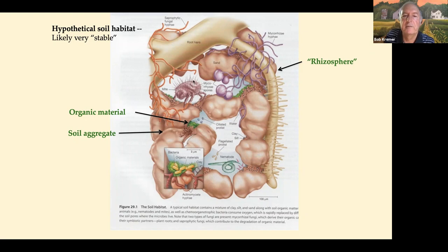There you have the predator, the mite, in a bigger niche up here. The mycorrhizae are very important for exploring the soil volume to take up phosphorus and other minerals and water for the plant. Also, there's fungal hyphae up here that help bind the aggregate together. The nematodes and protozoa are down here to help control the bacterial and fungal population. So this is a very hypothetical aggregate. It has pore spaces, you will see, but it does provide a very good habitat for these microorganisms.